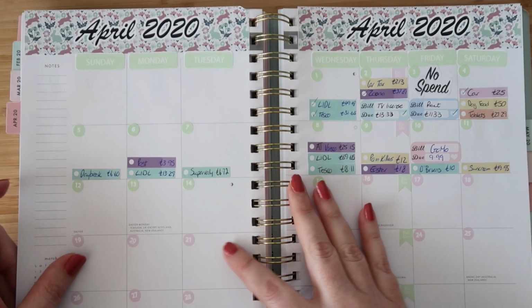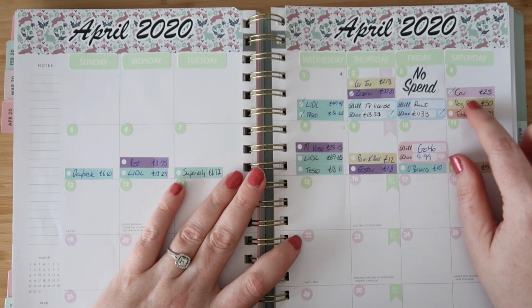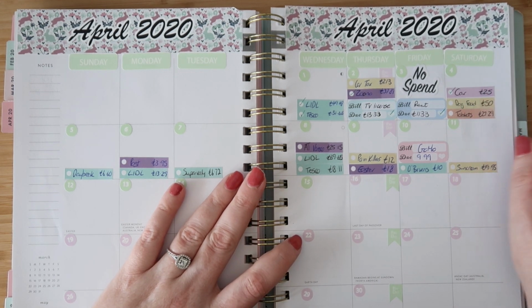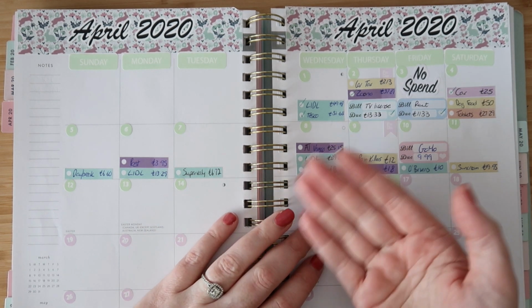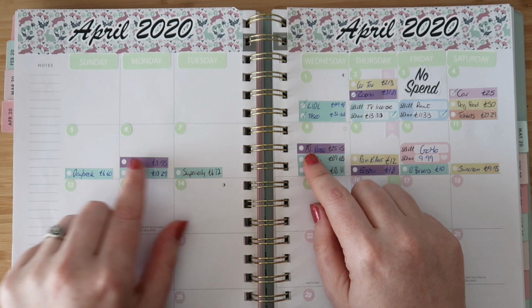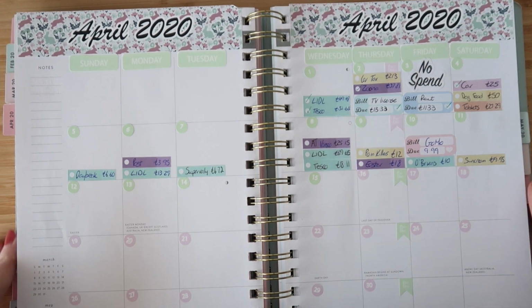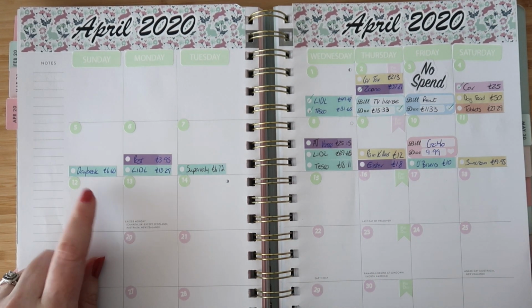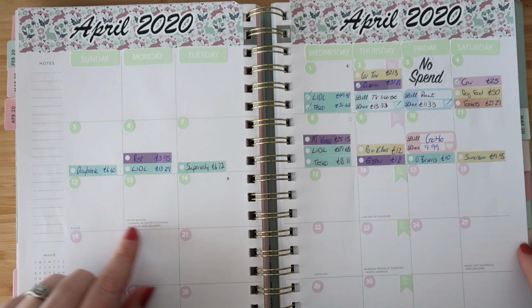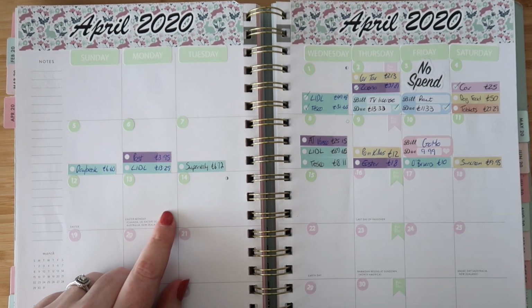We had no petrol this week because obviously we're pretty much staying inside when we're supposed to stay inside. We only go out once a day, but when we do go out, or when I do go out, you can see that I'm still spending that grocery budget. So it's something that I'm going to try and work on for this coming week, because today is the 12th and we did spend some money today, and we do have to spend some money tomorrow because we do have to pick up bread.